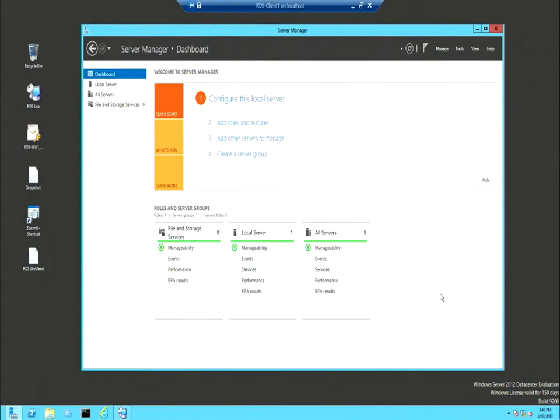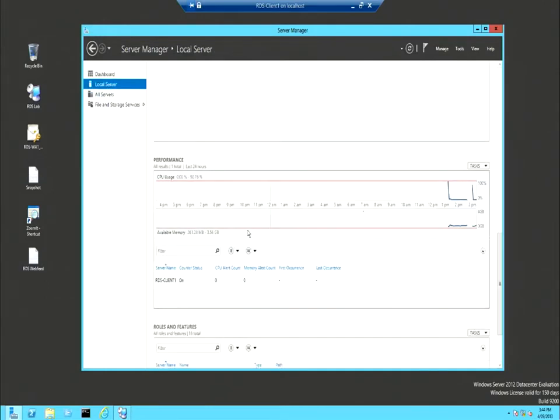So this is a Windows Server 2012 client or a desktop that you might want to use. What I'm going to do is sit on this and use the Server Manager from within this interface and deploy all of these resources remotely. Now, the server that I'm currently sitting on has absolutely nothing on, and it's just a plain, simple operating system deployment.